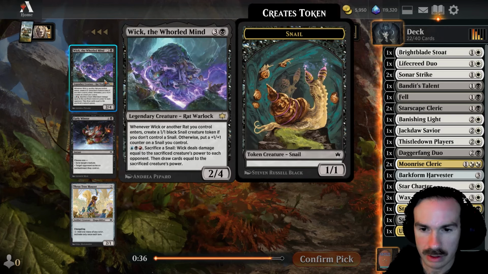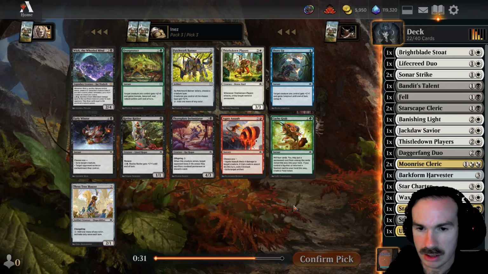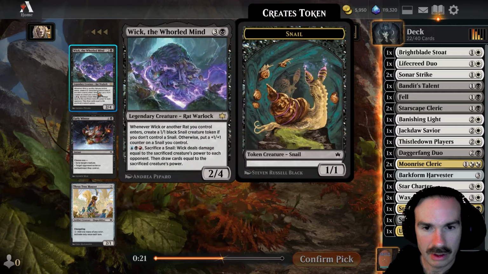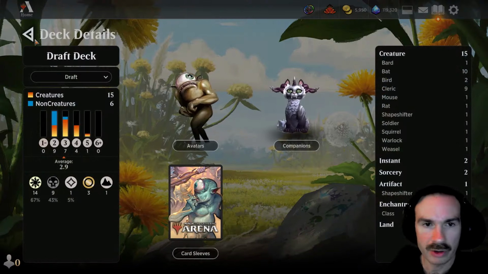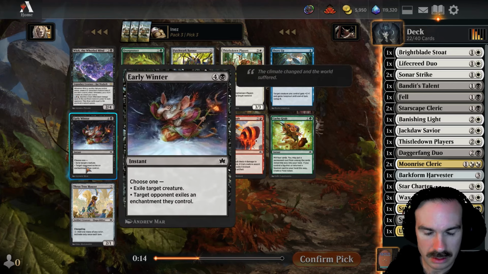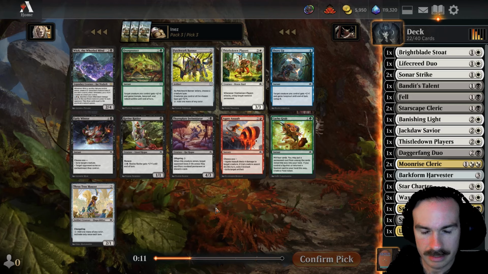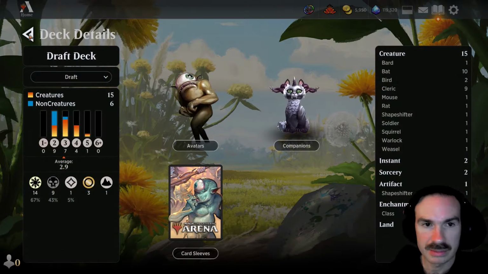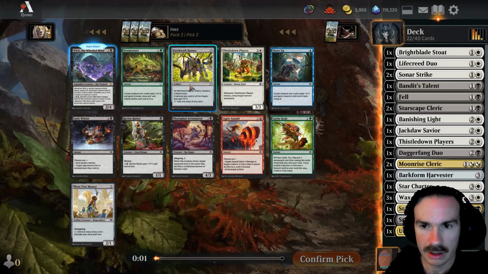Ooh, what do you do? Oh, you know, the rats to support that, unfortunately. So we could take the mascot. It's a bat, but it's just a cheap creature for us. Just don't need Wick, unfortunately. We have one rat. I don't really think we need early winter, although, yeah, we're playing best of one. We don't need any of this. I mean, our bat count is 10. Banner gets quite a bit better. All right, I'll take a banner.